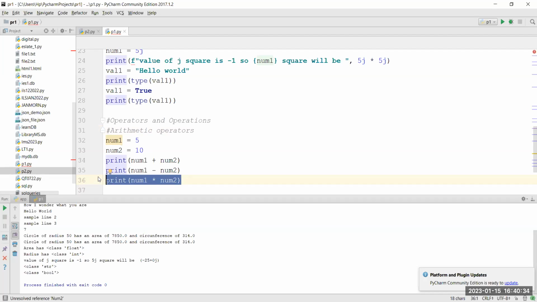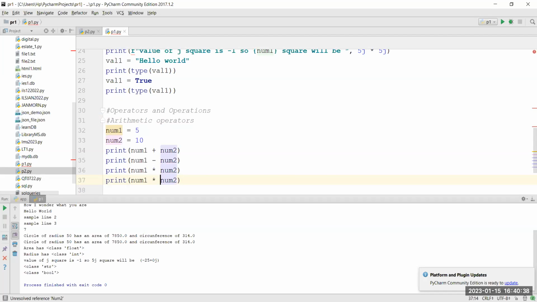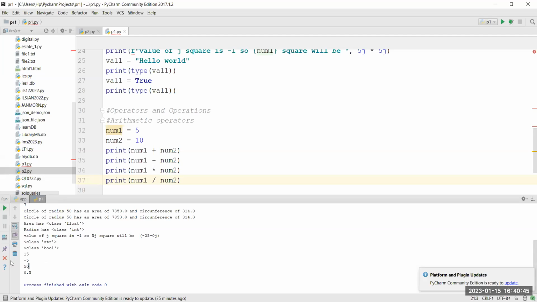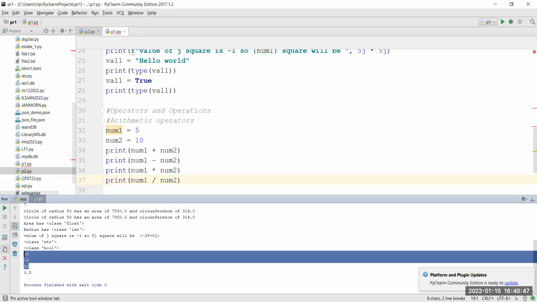Then division. Now you can run it and see: 5 plus 10, 5 minus 10, 5 into 10, and 5 by 10. So these are the basic 4 arithmetic operations.